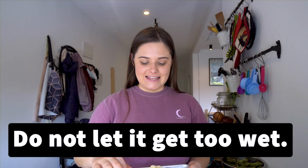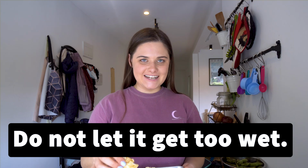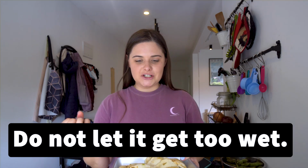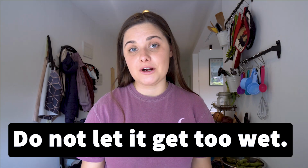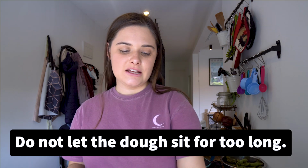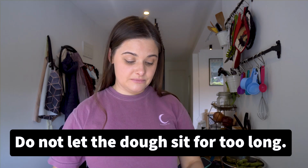But yeah, and then also try not to get it too liquidy, because if it's too liquidy, it just mushes the dough and it pretty much just falls apart completely. And then also, my last little tip would probably be do not let the dough dry out, because once it starts to dry out, it's very hard to separate it.